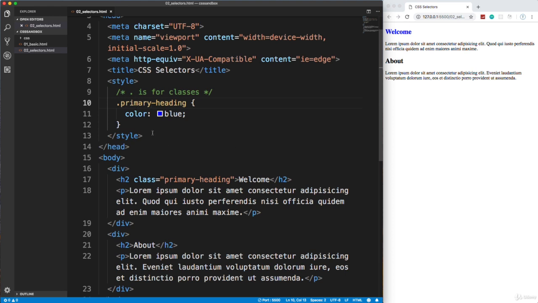You might even have a secondary heading class if you want a different color. And it doesn't have to just be color. You could change the font size, whatever it is that you want. But you want to think about your naming conventions, okay? And you want to think about the future. Could this change in the future? So calling it green heading is not really a good choice, even though it's going to work. It's not a smart choice semantically. All right, so now what I want to do is, let's add an ID to these divs.